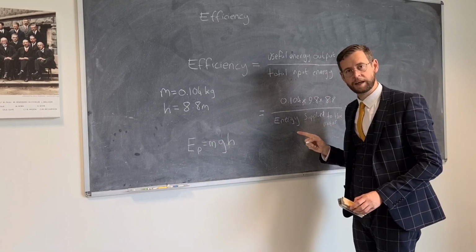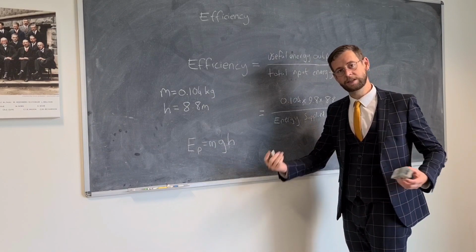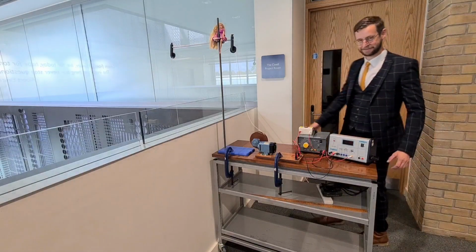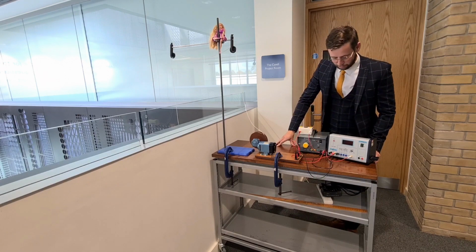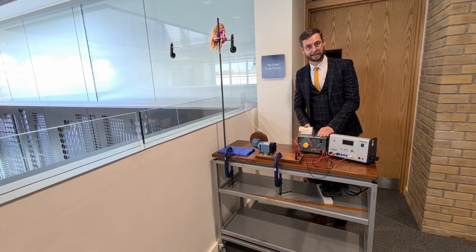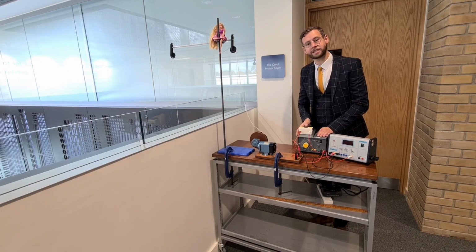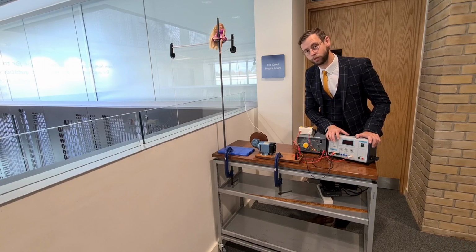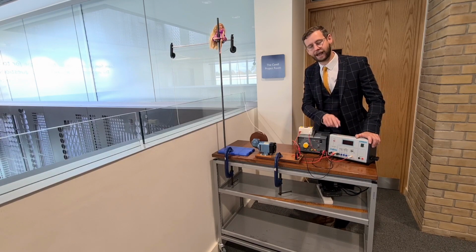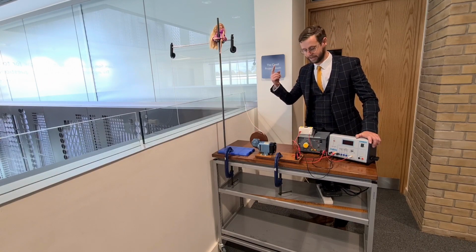Now we need to measure the amount of energy a motor takes pulling her through that distance. So let me explain to you my apparatus. So this is the apparatus we're going to use. What is here? Well, to start with, a power pack to deliver electrical energy to the motor. There is a switch. The pressing of this switch will enable me to operate and allow the electricity to flow. Now, in the circuit, we also have a joule meter, and this will tell us exactly how much energy it takes to pull Rapunzel from the ground floor all the way up here.